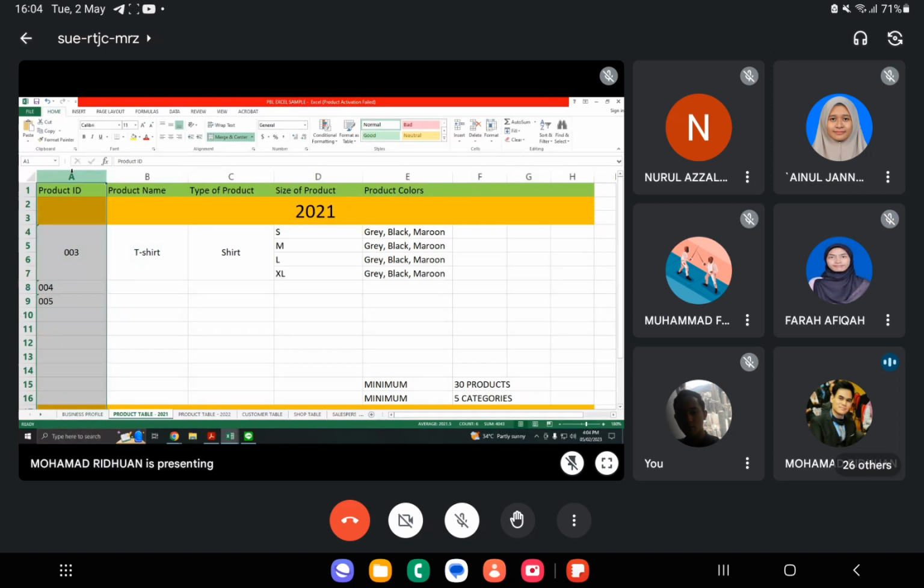Normally in business, we must have this primary key. When we are dealing with a system, in order to trace our data, we must have a primary key. Similar thing in our university, right? As a student, what is your primary key? Your student ID. When you go to any department, for example the treasury department, the HEA office, or the HEP department, the only ID that they will request to read your profile, to understand your student profile, is your matric ID or student ID. So it's a unique key.